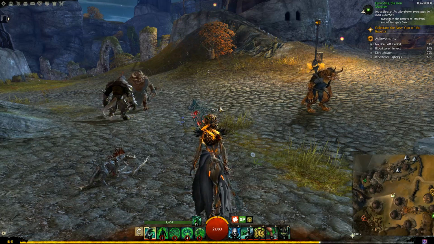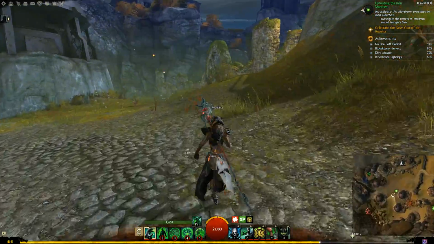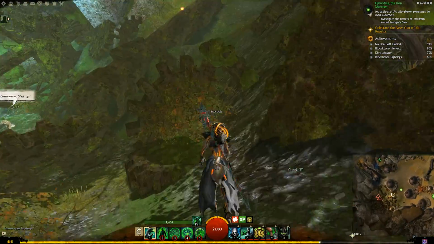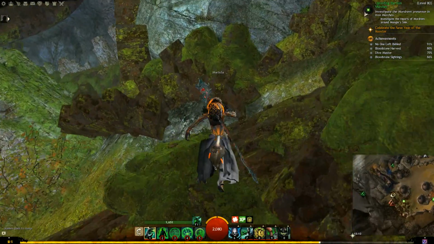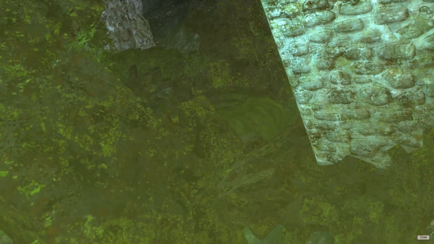Hey guys, we are in Diessa Plateau and we're just about to start this vista slash jumping puzzle. It's been a while since I've done this. I know how to get to this at least, but getting to the jumping puzzle might take some remembering.